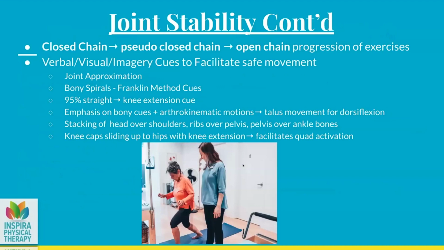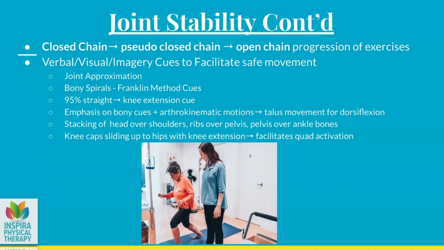So what we do from a motor control standpoint, motor science is something that we study as physical therapists. When we are trying to acquire a movement, we will work first in closed chain, because this is the most ideal and gives the most proprioceptive feedback. Then we'll transition to, we use this in Pilates, I know this is not a commonly used term, pseudo closed chain. I'll show you it in one of the videos coming up, and then progress to open chain.